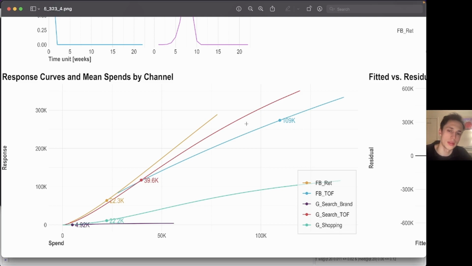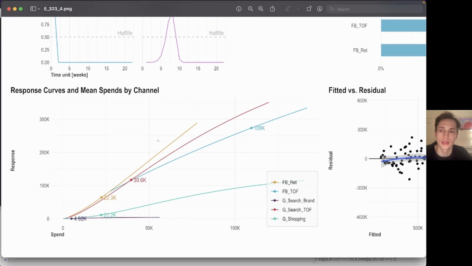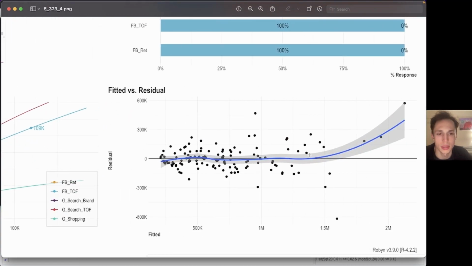And so Robyn is not really good at predicting this, by the way. So you gotta be really careful when you're making decisions based on this graph, just because it uses the historical data and it doesn't have the insight into the future, and it's just kind of hard to predict the saturation point usually, because you might unlock some other audiences, other messaging or a new product that's gonna give you that new potential of scalability.